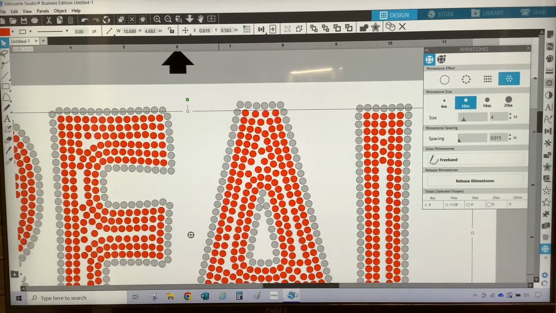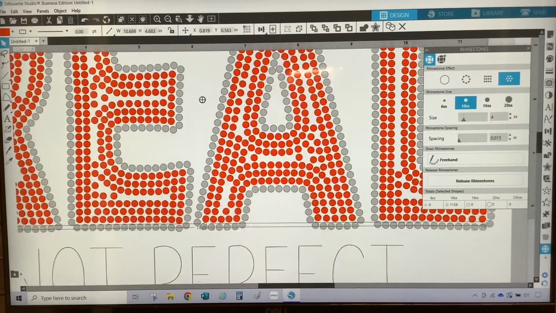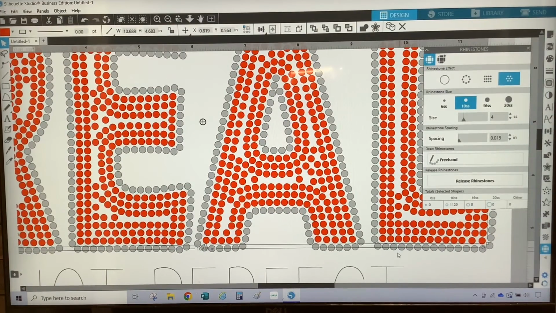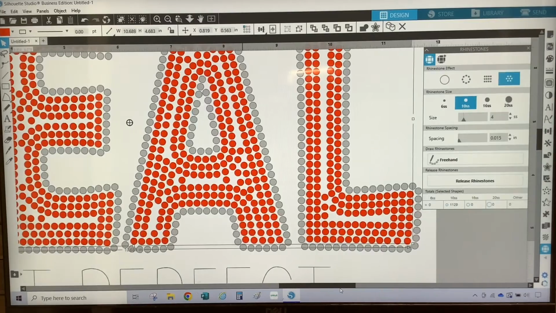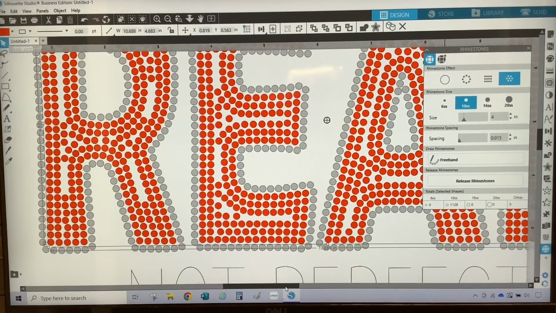And it doesn't look like they're touching each other up there. So let's come down here, and it doesn't look like they're touching each other right here. Okay, so none of the rhinestones are touching, but we do have some gaps that I'm going to address later.